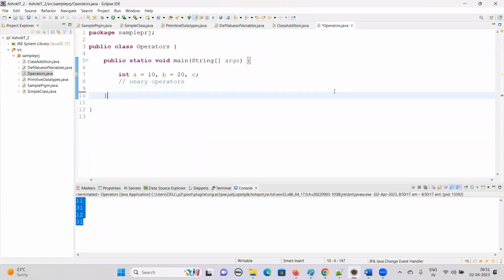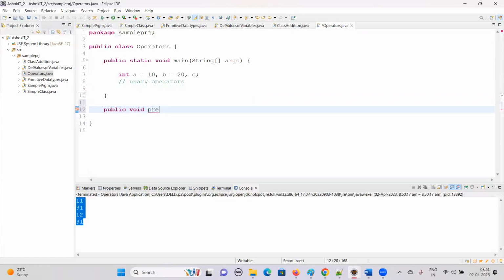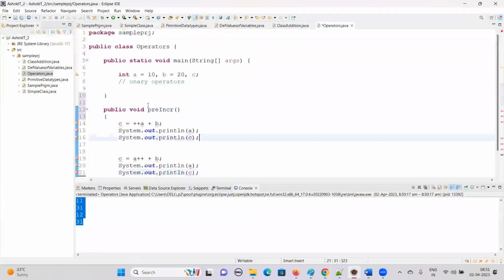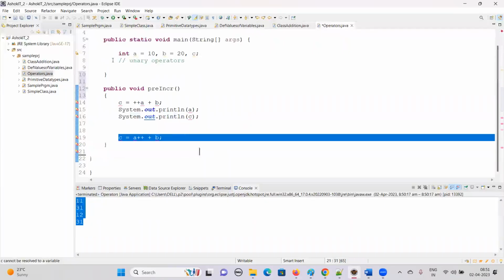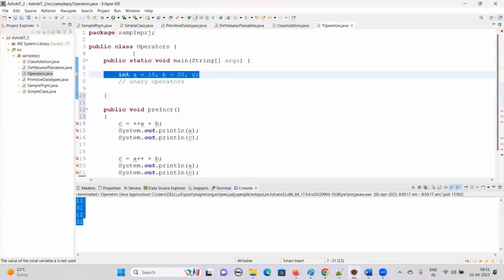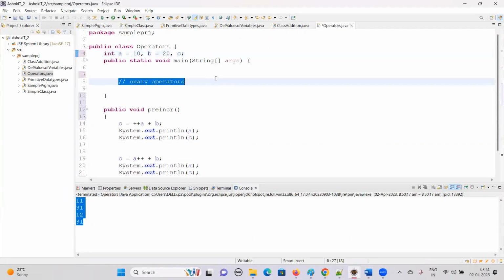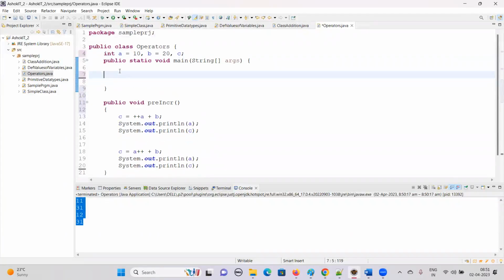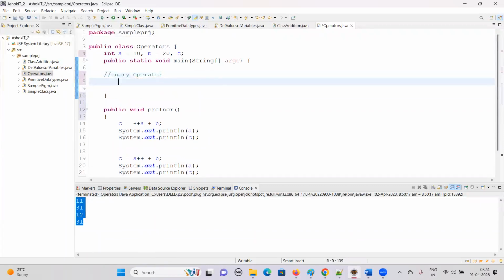Don't worry why this method is written in this way, I'm just writing some methods. Void increment, creating the operator.